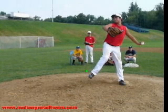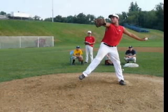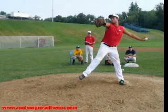And you can see this leg kicking out right here. You're not in a powerful position right here. Your weight's still kind of lingering back here. We want to try to see and get a feel of weight on that inside part of that knee, all right? We want to be driving that back leg down the hill and not just have it be kind of straight and lax, all right?